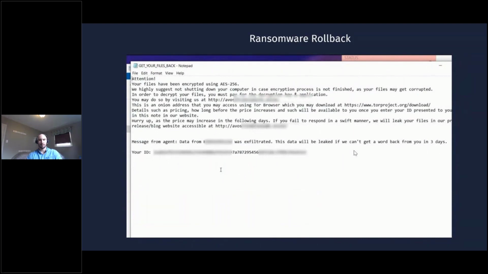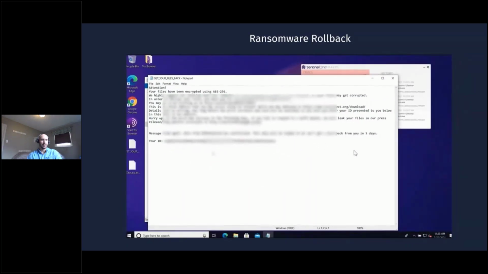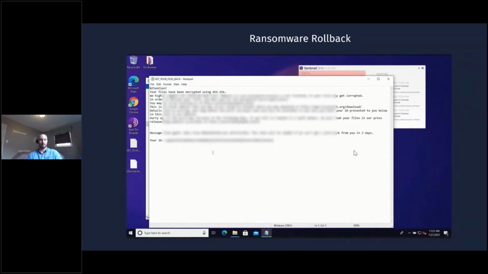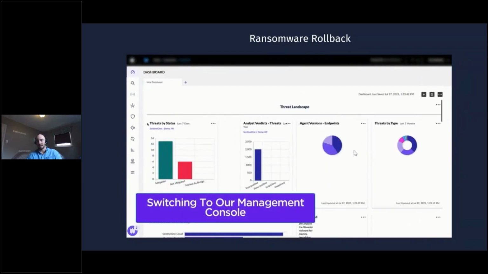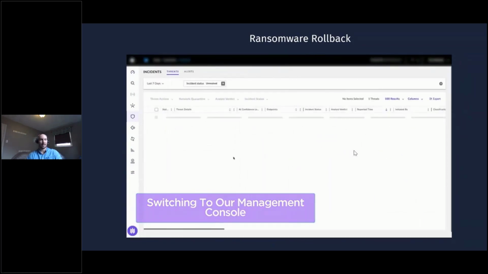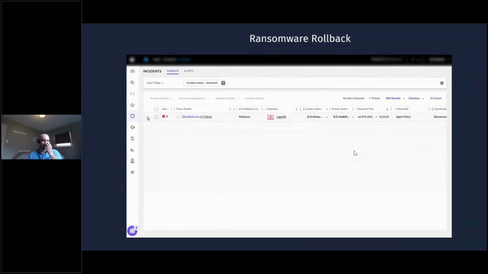as your typical ransom note, talking about how to pay. Typically at this point, either you have your backups and your backups work, or you're without your data, you have to pay the ransom. There's not a lot of options, but SentinelOne gives you that next option here with this rollback.